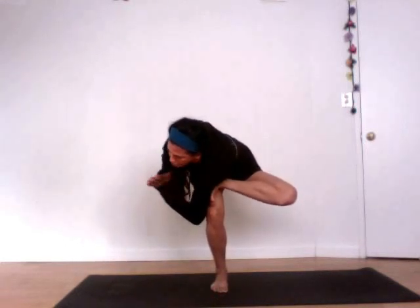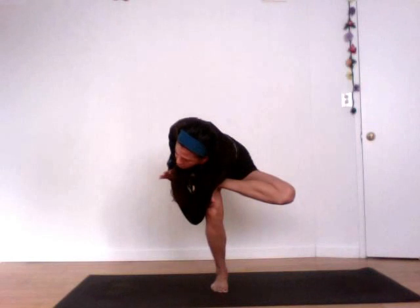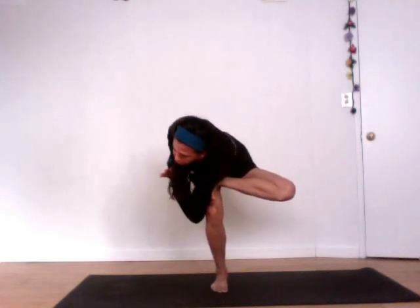My hands come into prayer, okay? So a combination of pushing my hands down and opening my chest up, it's going to get that prayer right to the middle of my chest, right where I want it. And this is a sweet hip opener. Okay, coming out. So from there, we're going to go into grasshopper. Now, grasshopper, basically all it is is standing on your arm. So as long as you have the hip opening, this is an extremely easy pose.